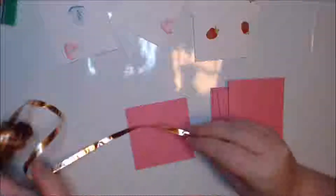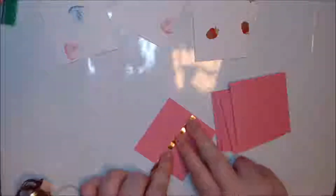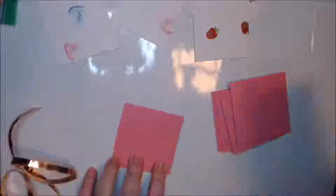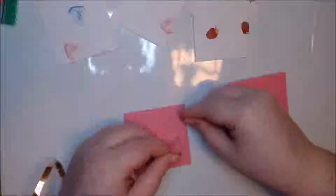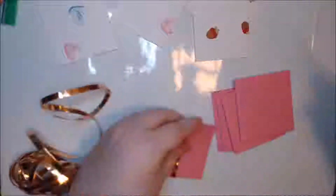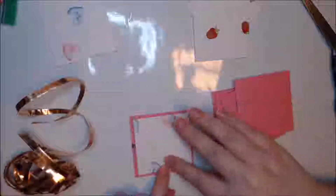But I think what I'm going to do is do a little bit of ribbon. Actually, some of this gold. That will be fun. Just right down the center. That's what I'm kind of thinking. Give it a little bit of extra in the background there. And then when we put that on, it's got kind of a fun piece there.